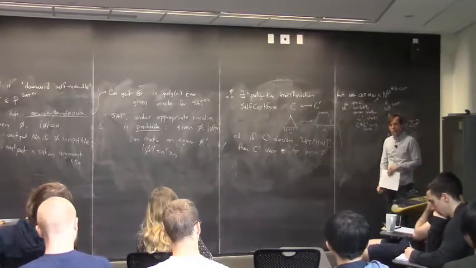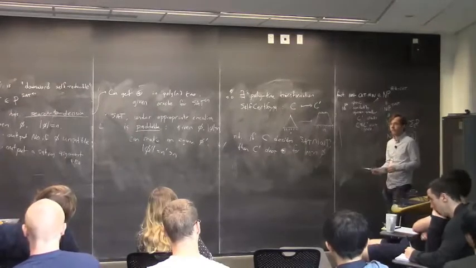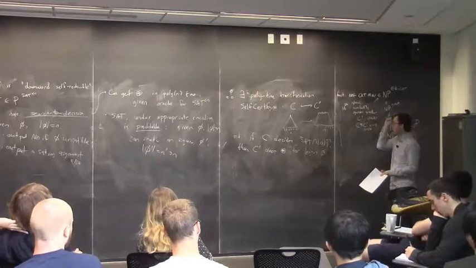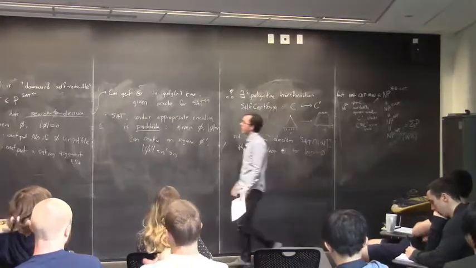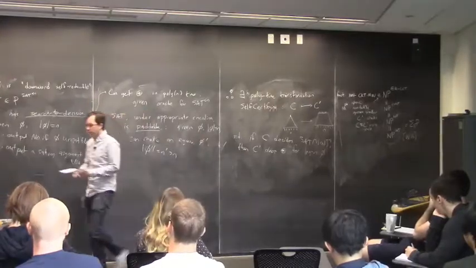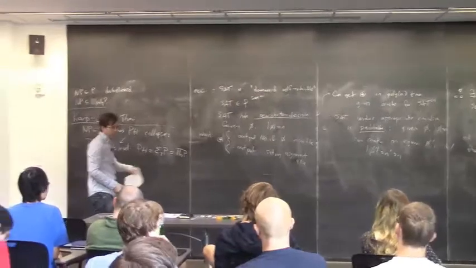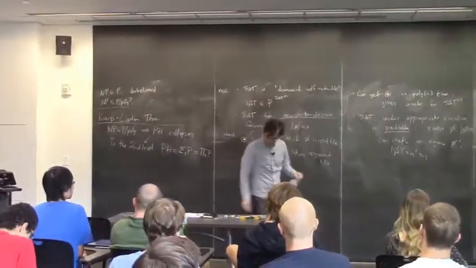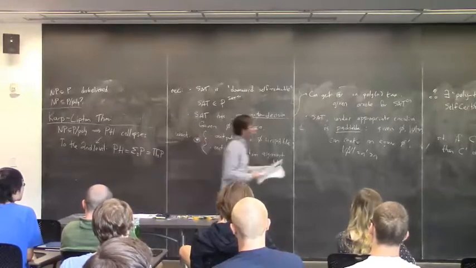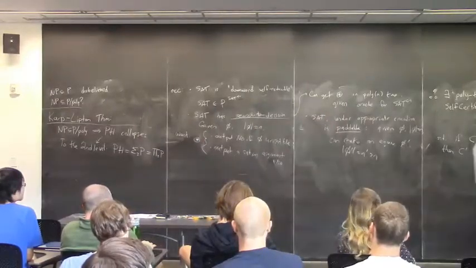Okay, any questions about this? So this is a slightly technical series of observations. I mean, the ideas are the important ones. SAT has these nice properties, downward self-reducibility and the search to decision property. And once you have that, the proof of Karp-Lipton is super short. Okay. So let's prove Karp-Lipton now.